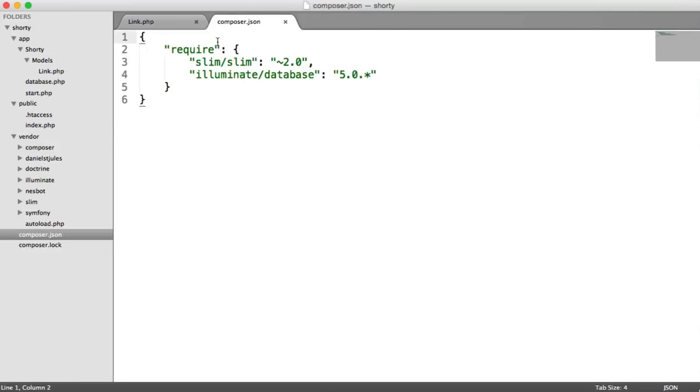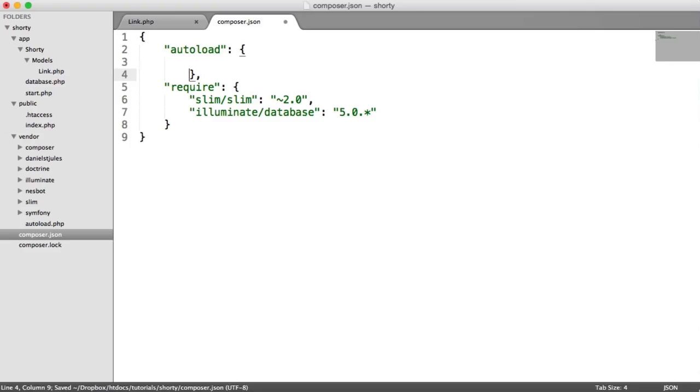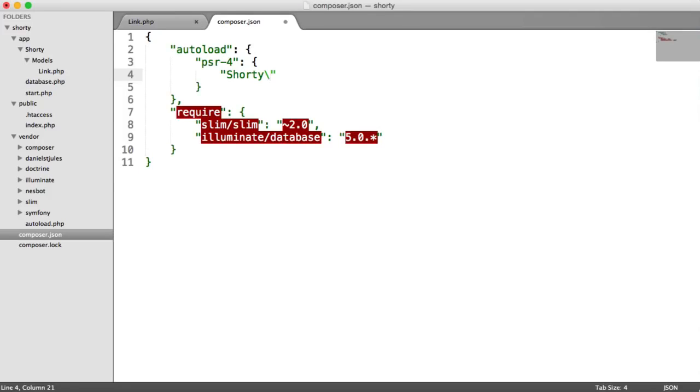So under composer.json, just up here, we're going to create an autoload property. And let's pull this down. And inside of here, we're going to choose psr-4 autoload. That's another object there. And in here, we specify, first of all, the top level namespace, which is Shorty. And then we do two backslashes, because we need one there, but it invalidates the JSON otherwise. So we need two.